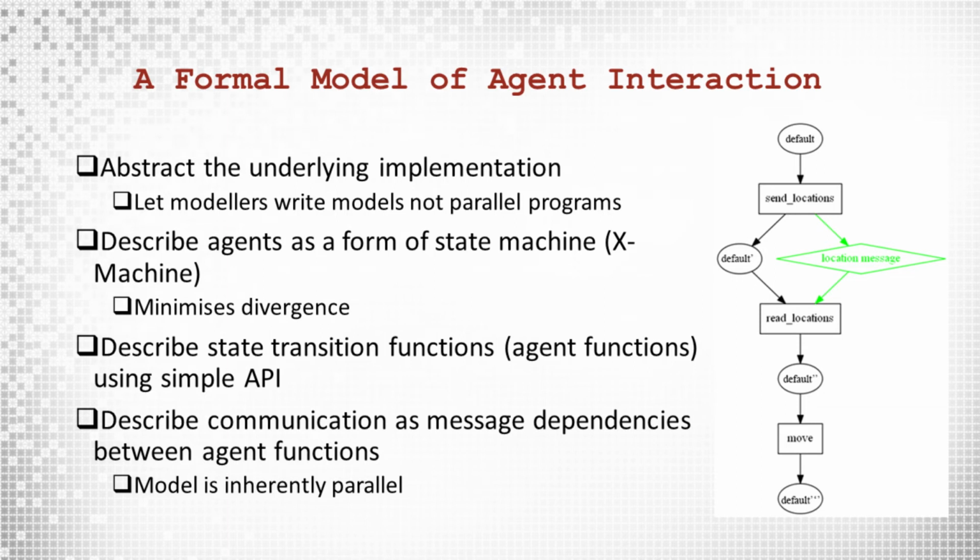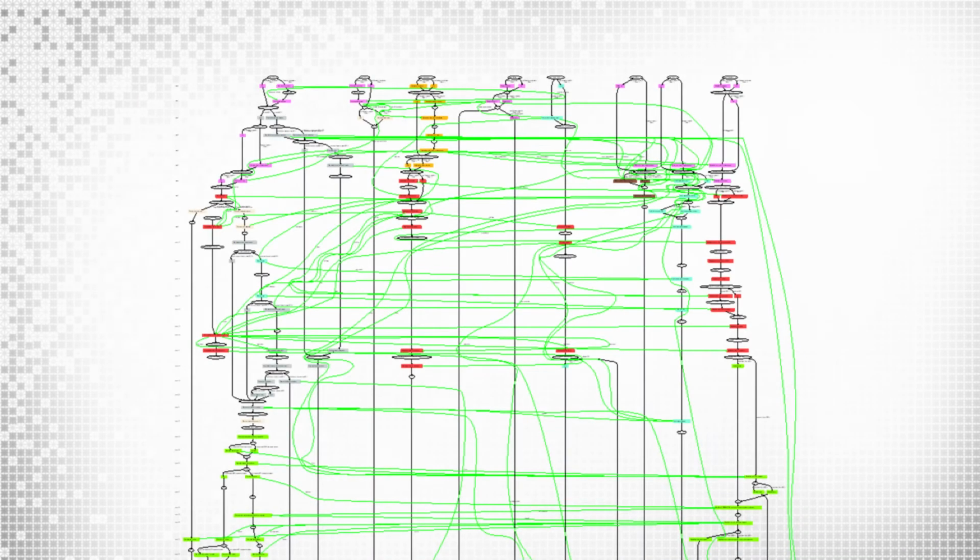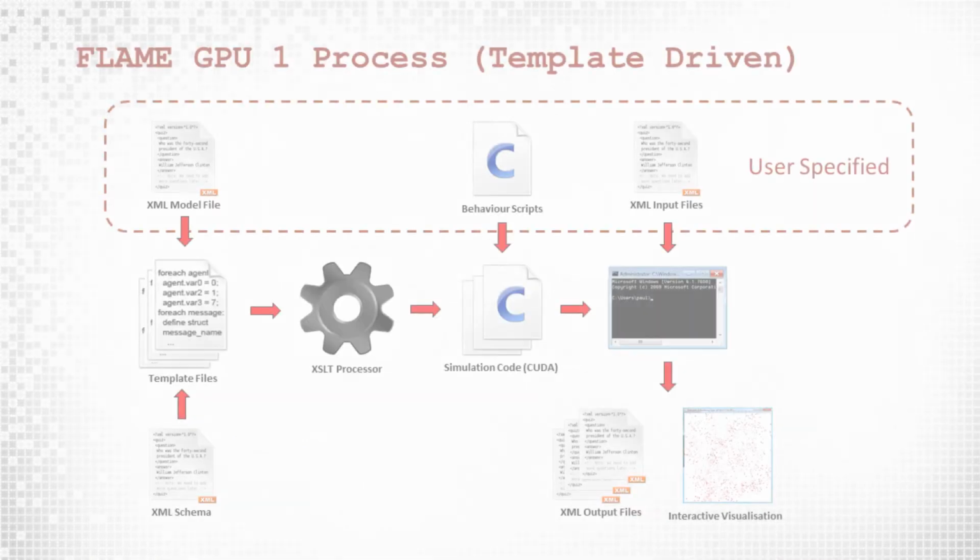This state-based representation is vital because it means that we can build much more complex models. Here, for example, is a complex model. Imagine trying to implement this as GPU code without having this kind of clear separation. I think this is actually an economy model, but we have even more complicated models than this that are looking at things like TB simulation within the immune system.